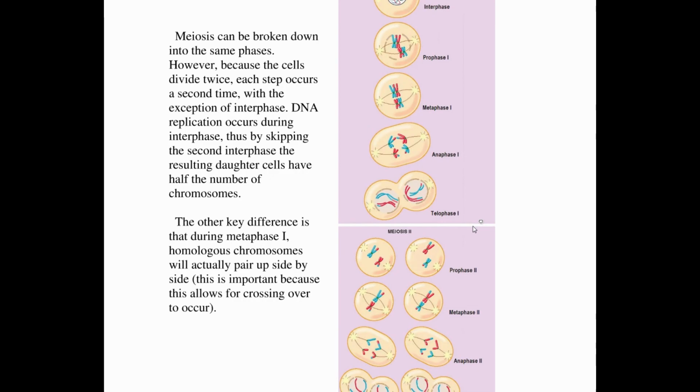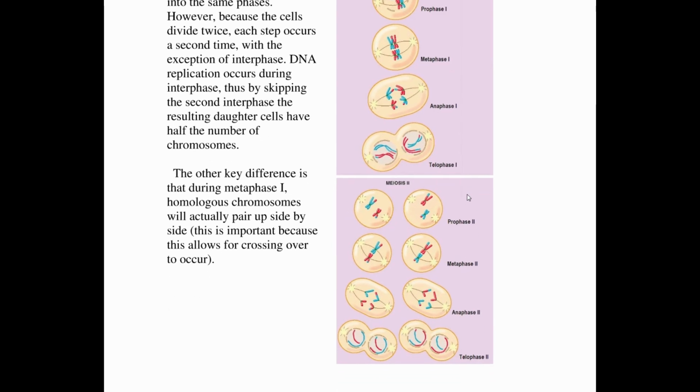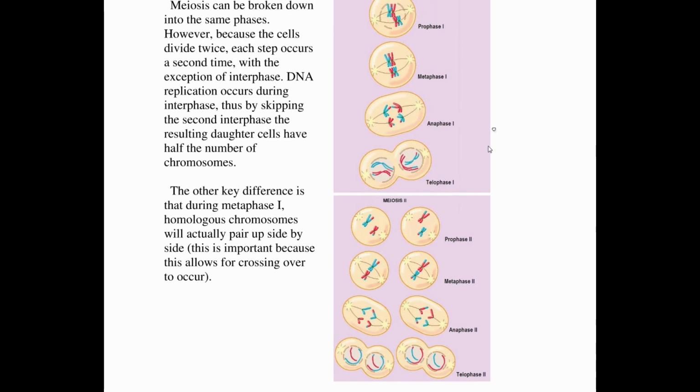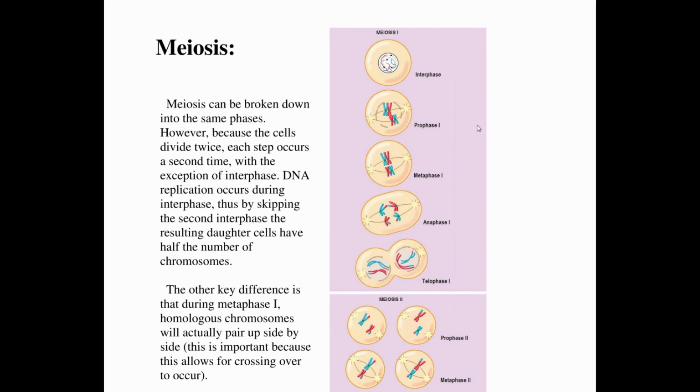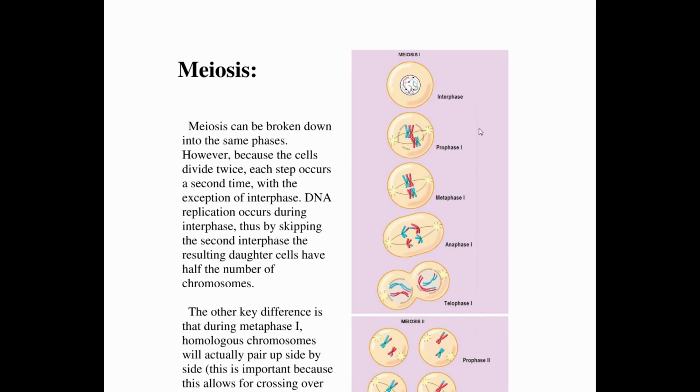And then the whole thing starts over again. So you get a prophase 2, metaphase 2, anaphase 2. The only one that's left out is the interphase, the in-between, and that's because the DNA doesn't have to be recopied. You don't have that big gap, that big waiting in between. It goes straight into prophase again. So it's kind of just a double division. It occurs twice. You don't really need to know the phases for meiosis, but they're basically the same, so it's worth mentioning at this stage.